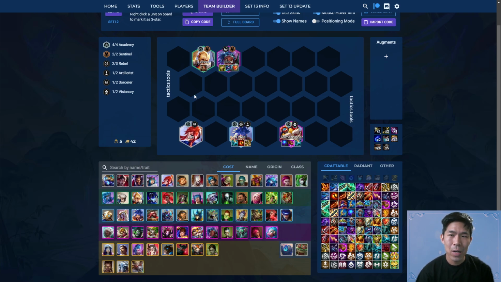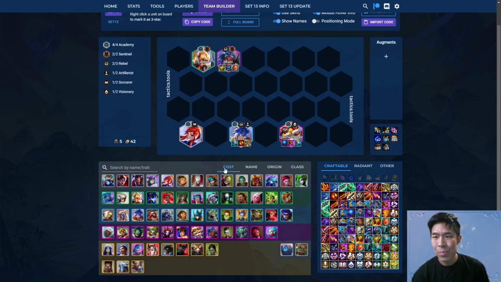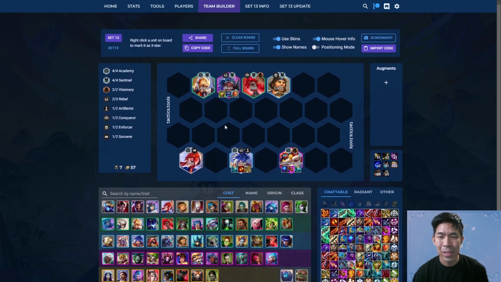Another trap I think that you should not fall into is itemizing Leona. She does get the extra bonuses if she has Academy items, but Leona is just kind of a weak unit. Even with Academy items, I would rather itemize Rel 2 or Loris 2. Either one of these are going to be better than Leona, even if you have a couple of Academy items. If you have 3 Academy items, I can maybe see Leona, but it's actually just quite a bit weaker.